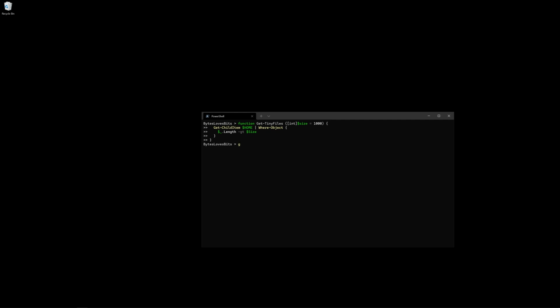So if we run get tiny files without any argument or any size value, and we hit enter, the function will put an implicit 1000 here, as if we were actually typing in the value 1000. And if we hit enter, it will indeed get all those files within the home directory whose length is greater than 1000. So that wraps up the first section on functions.